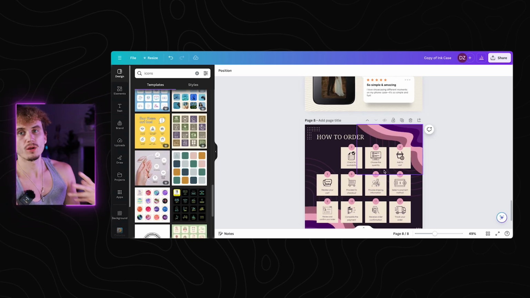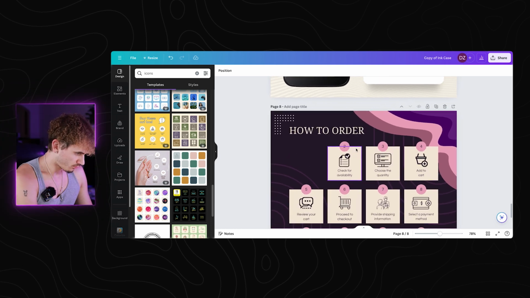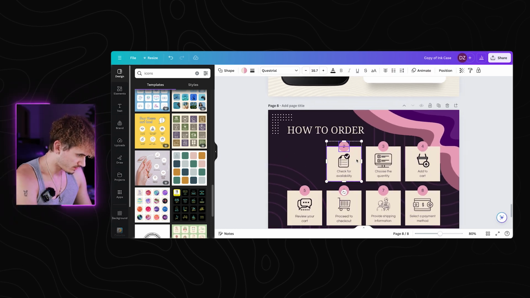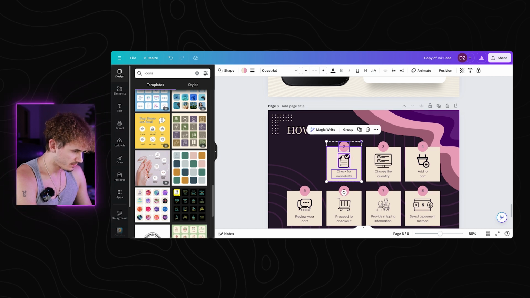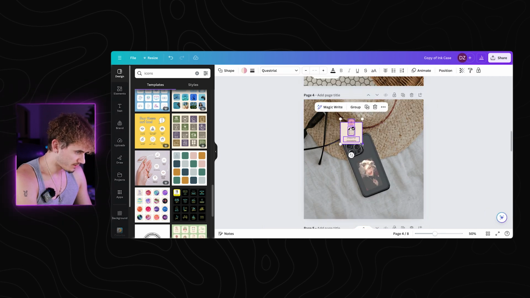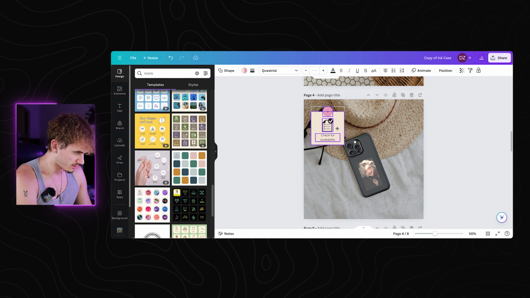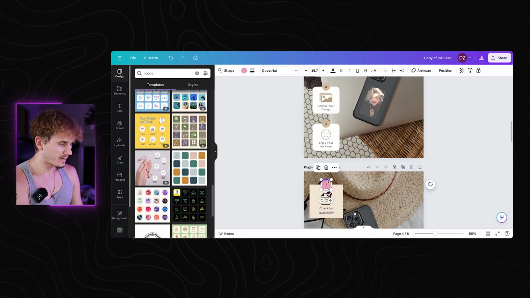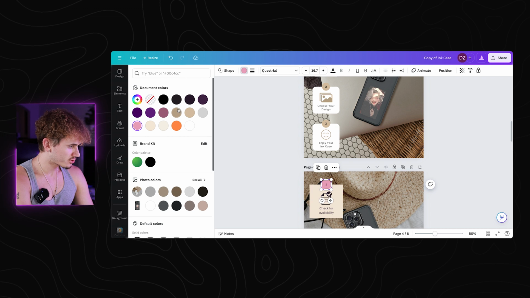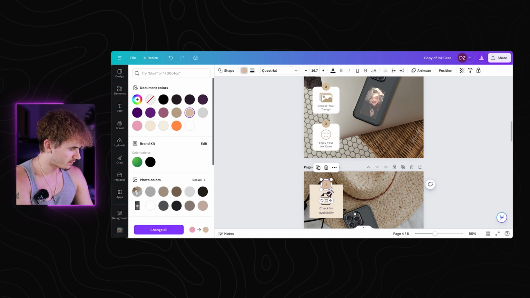And it brought in all of these different designs. So what I'm going to go ahead and do is click on all of these. Just make sure I have them all clicked on. I'm going to click copy, and I'm going to go in here. I'm going to paste it inside of here. I'm going to make it a little bit bigger just so I can line it up like right here. I think that looks cool. And again, I want to change the color so they kind of match my aesthetic. So I'm going to go for this color right here.